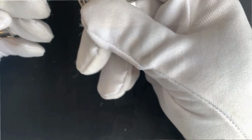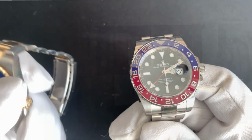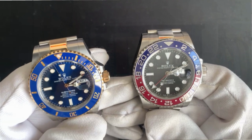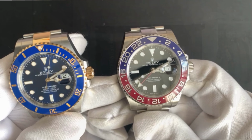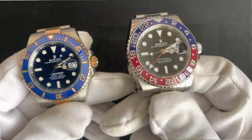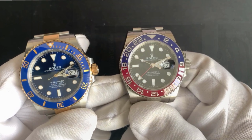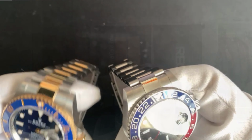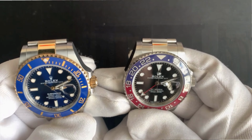What I'm going to do is a full unboxing video on the GMT, but you can't leave the Bluesy out, because since I've had it, it has not left the wrists. So it's good to see them both together, and as a watch collector myself, if you ever get a chance to pick these two up, if you don't want several, just want a couple, these are a perfect pair. You won't be disappointed. Obviously they have different bezels, but generally both of them are absolutely stunning in their own single way.